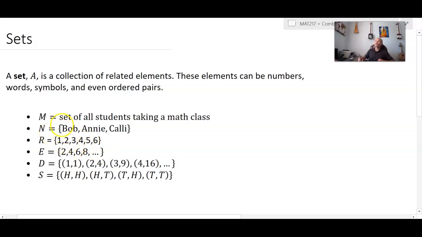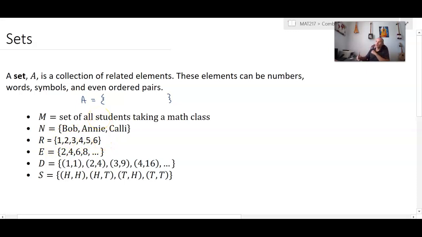And when we define a set and we describe the exact elements that are in that set, notice that we use these curly braces. Okay, so we have A equals, and this reads the set of elements, and then in between these curly braces we list the elements. So whatever belongs to set A will get listed in here, and we separate those elements by commas. So this describes the set of 3 names, Bob, Annie, and Callie. Then let's take a look at another set. In this case, R is the set containing the elements 1, 2, 3, 4, 5, 6.